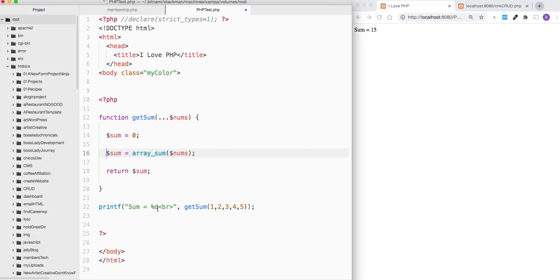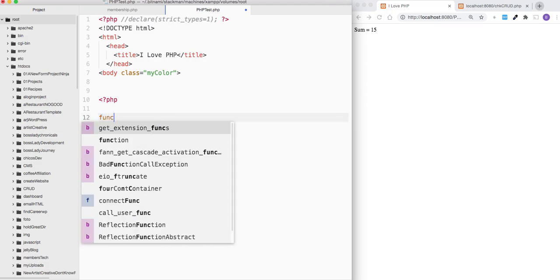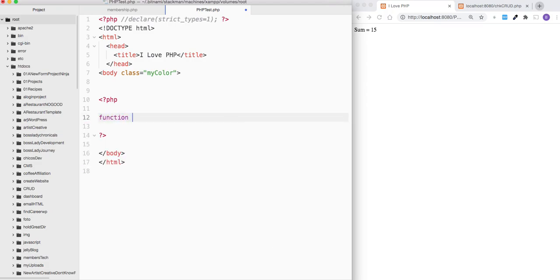Now, you can return multiple values by using an array, like we talked about here, right? So let's clean this guy up. Let's do a function. Let's call it myCalculate, and we're going to calculate $x, $y. I should have just used A and B, but I just got tired of it. And then, of course, this is where all your commands go.